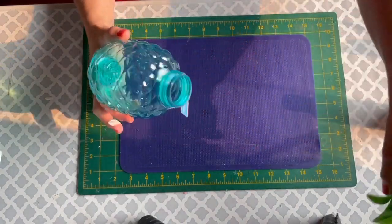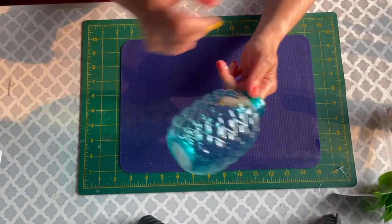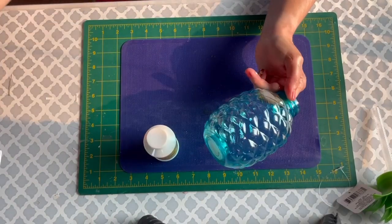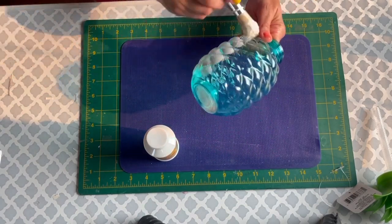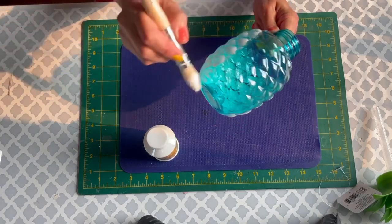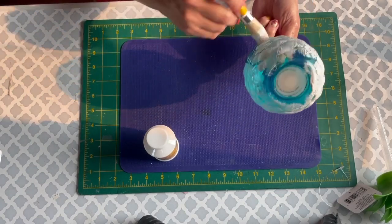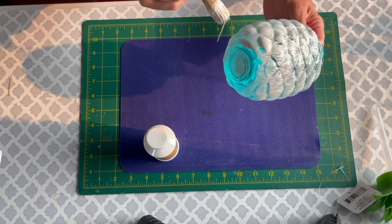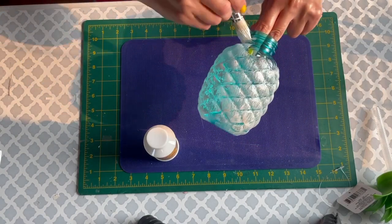And what I'm going to do is take some acrylic paint from the Dollar Tree and give it a quick coat, just one coat, quick and easy. And then I'm going to spray paint it. Sometimes on certain things that are especially shiny, like this cup, I give it a quick acrylic coat and then I will spray paint it white. So I'm going to finish with this layer. I'm going to let it dry and then later I'm going to spray paint it using Rust-Oleum white.